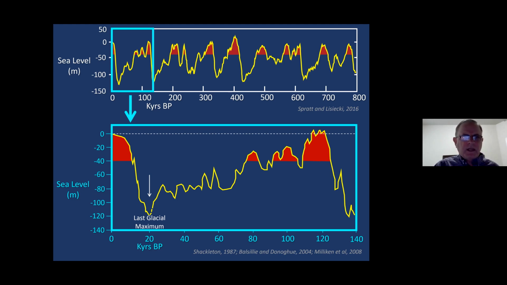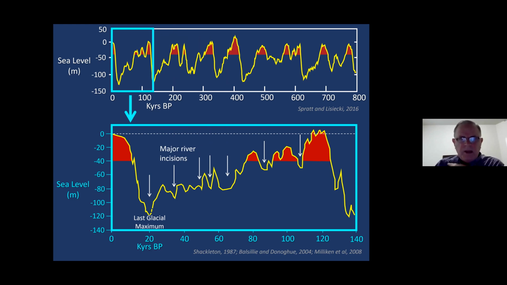So on the left in blue is the last of those cycles, which I've enlarged down at the bottom. And you can see that 120,000 years ago, off to the right, I'm having a little trouble with this pointer this morning, but anyway, off to the right, you'll see a warm time highlighted in red, and then a fall, and down to the last glacial maximum where you see the white arrow, and then a climb up again to the present day on the left. So that's what we're going to look at, not just the climb out of the last glacial maximum, this climb to the left, but the fall as well.